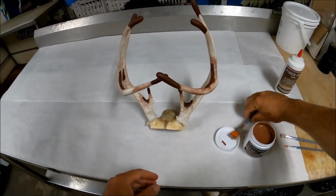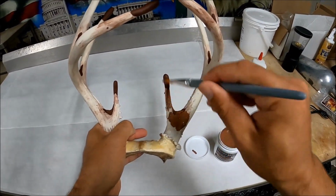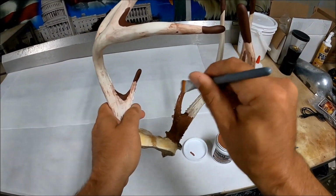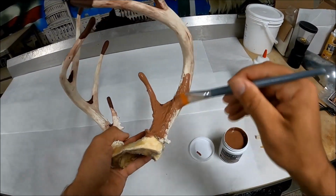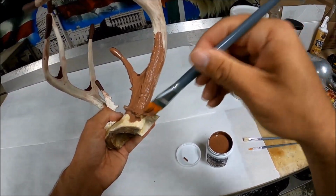All right, so what I'm going to do, I'm going to start on one side of this. We're going to paint it with the velvet base. This base right here is not just ordinary paint. It is a sort of primer also. It bonds to this antler, and it will cause the fiber tack to bond to it rather than trying to stick to the regular bone by itself.